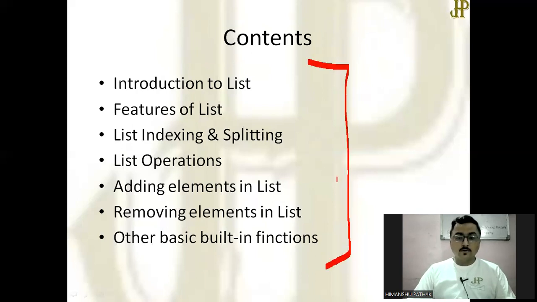So the topics are as follows. First of all, a small introduction, then some characteristics of list. After that, what is list indexing and splitting? Then what are the basic operations that we can perform? And then we will discuss how to add elements and how to remove elements from the list. And at last, some more basic built-in functions. Sorry, the spelling is a mistake here, but built-in functions we will discuss at last.